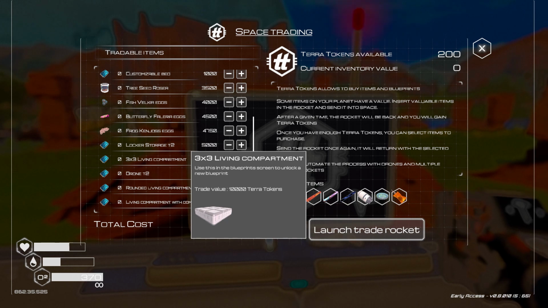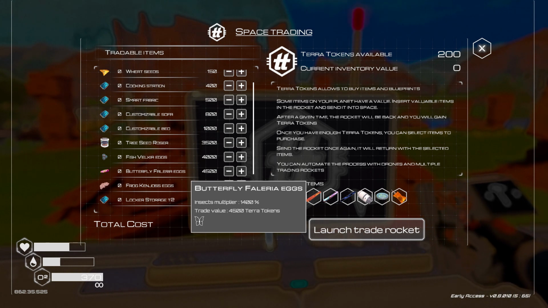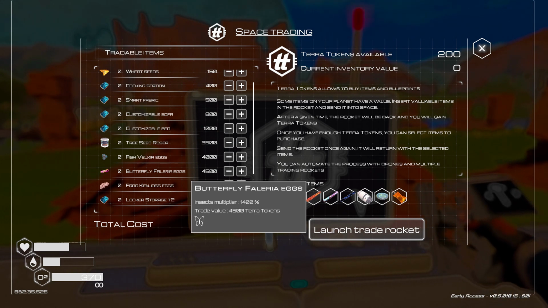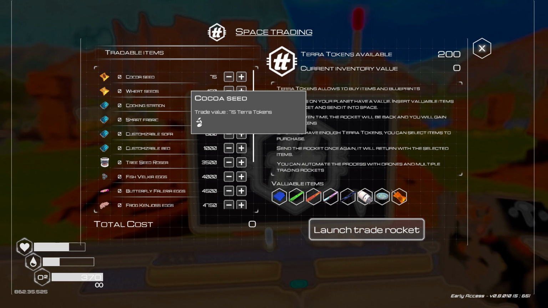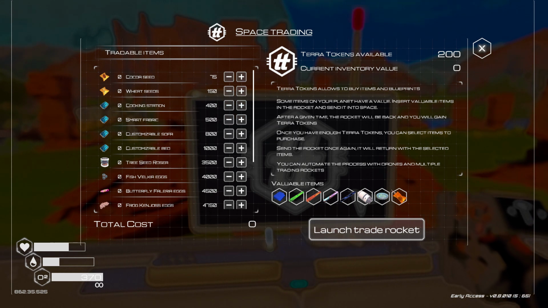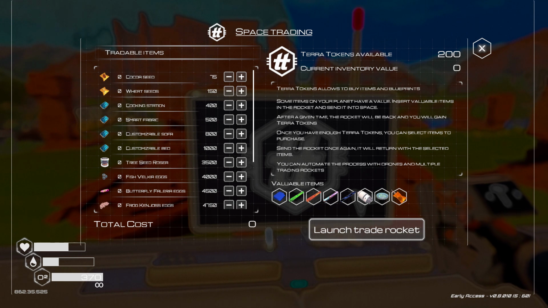Three by three living compartments. Wow. Butterfly. Wow. The first thing is cocoa seeds. You can make chocolate, man. But here's where I'll be at. I currently have 200 with no inventory value whatsoever.